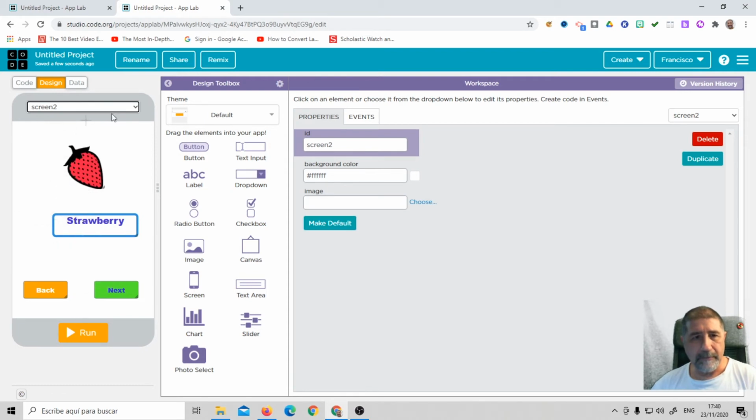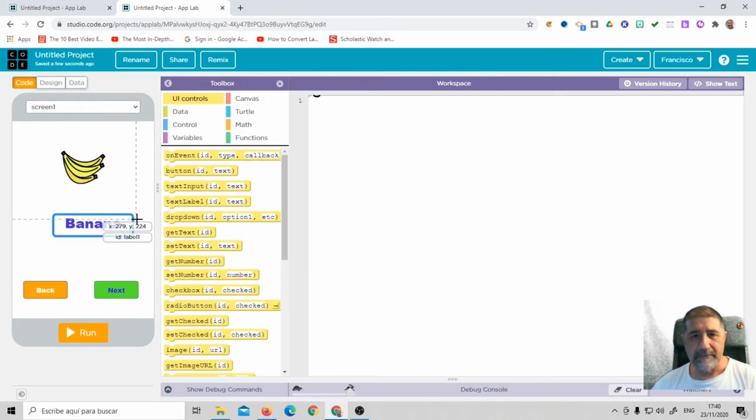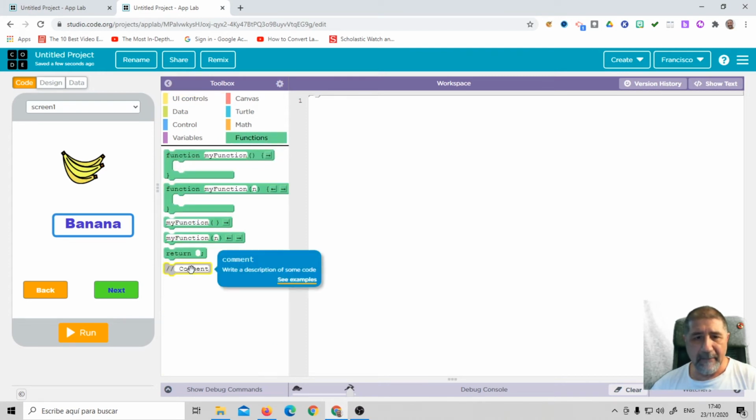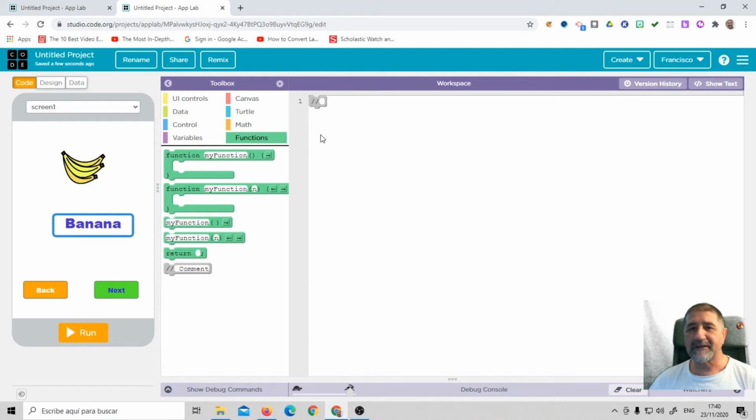We go to screen 1, start coding. When I'm going to code on the banana screen, I like to click on functions and make a comment at the beginning. That's very useful. Remember, comments don't affect our code.